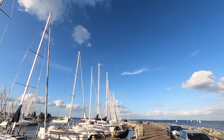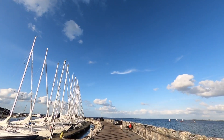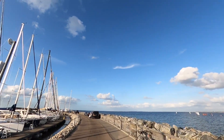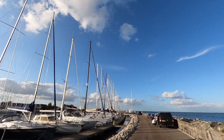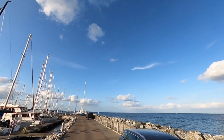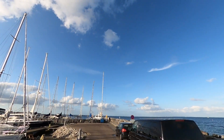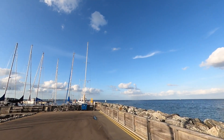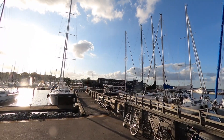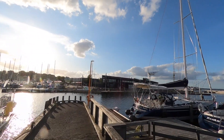We're moving into the golden hour here so it's very nice. We just go out to the end and it is a bit windy today, so it will be interesting to see if the wind muff I have mounted in front of the lapel will actually help reduce the wind noise. I've many times wanted to skip the Zoom H1N because the auto leveling feature is too aggressive, at least if I could keep the microphone as close as it is — about 20 centimeters from my mouth.